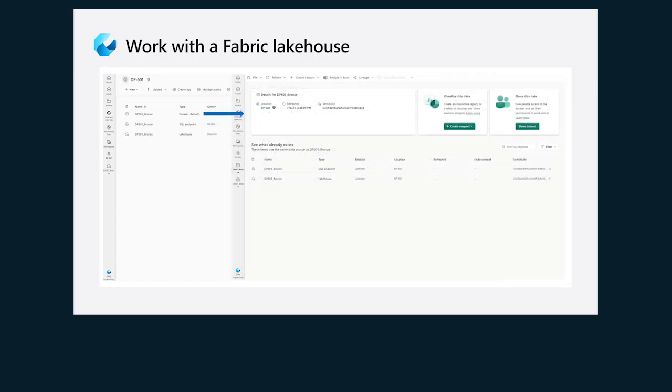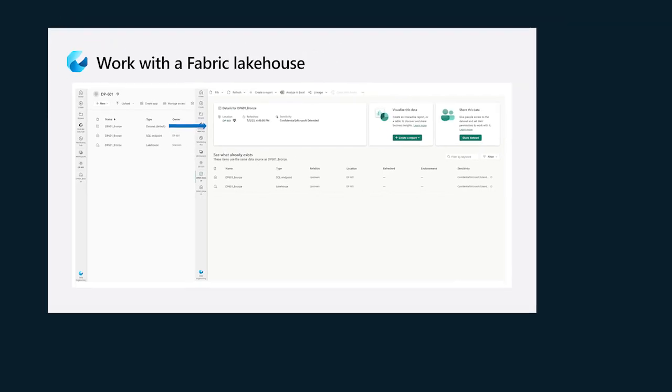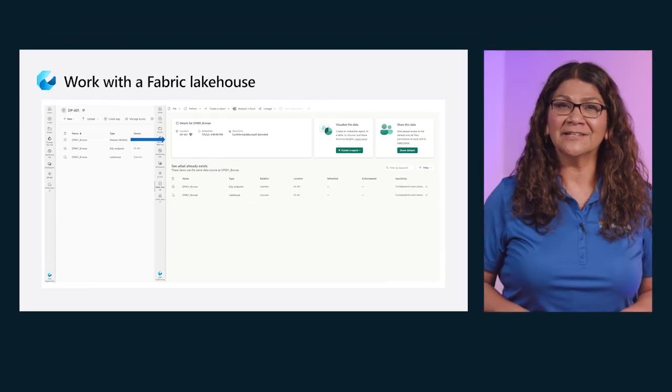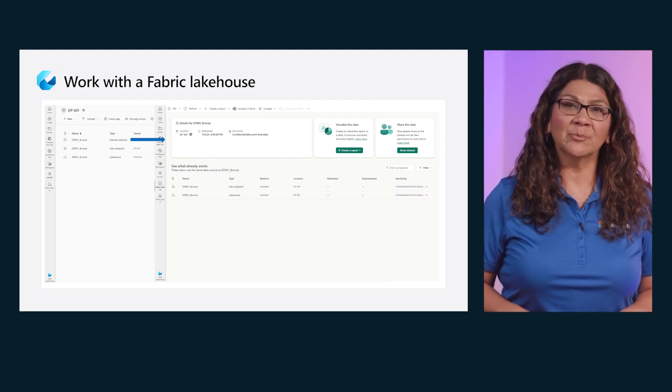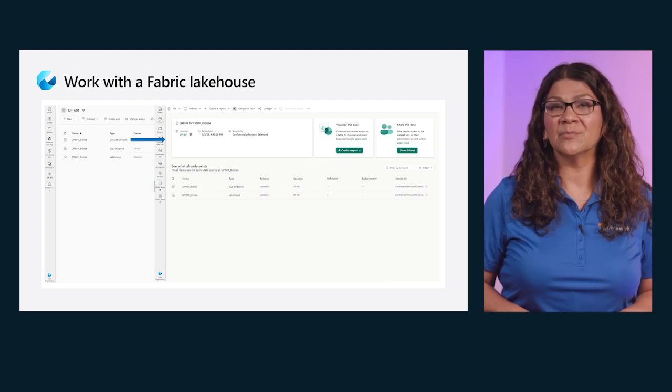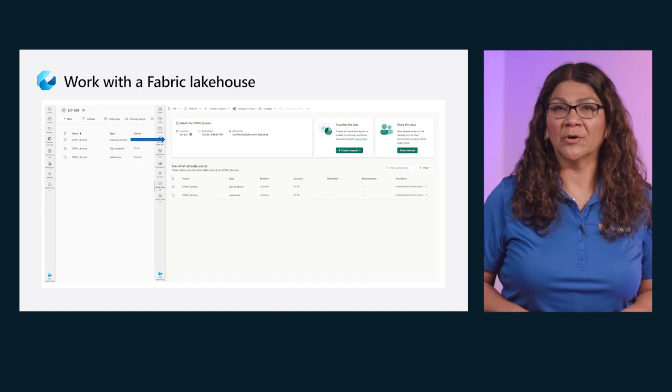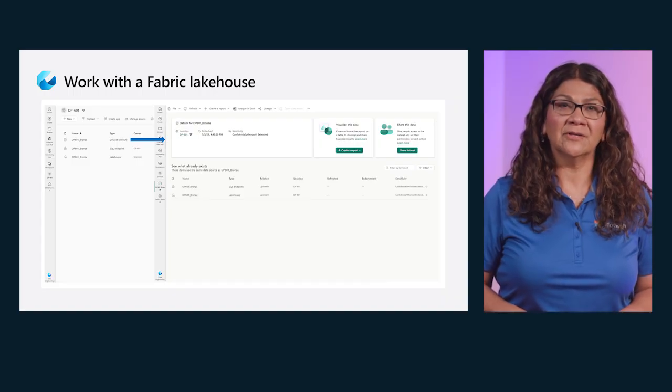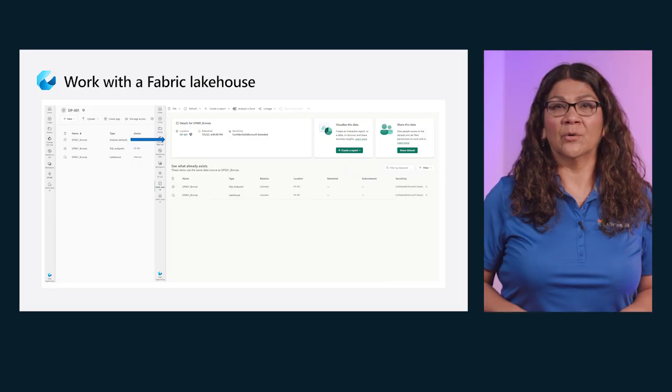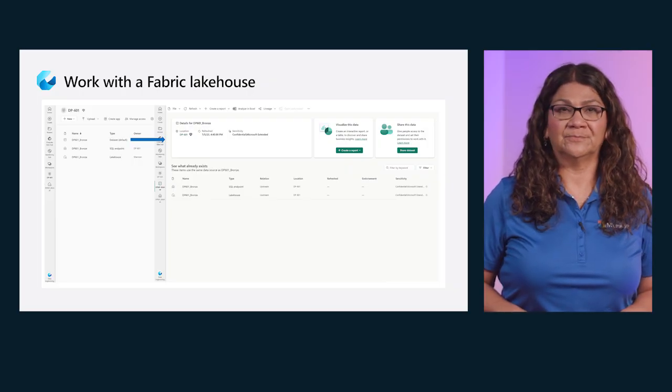The SQL Analytics endpoint is a read-only option through which you can connect and query data using T-SQL. It has a familiar SQL Server Management Studio, or SSMS-like, interface structure as shown here on the left. A semantic model is an automatically created data model based on the tables in the Lakehouse. Power BI reports can also be built from the semantic model by clicking on Create a Report as shown here on the right. Under the visual, this data can even be shared with others.